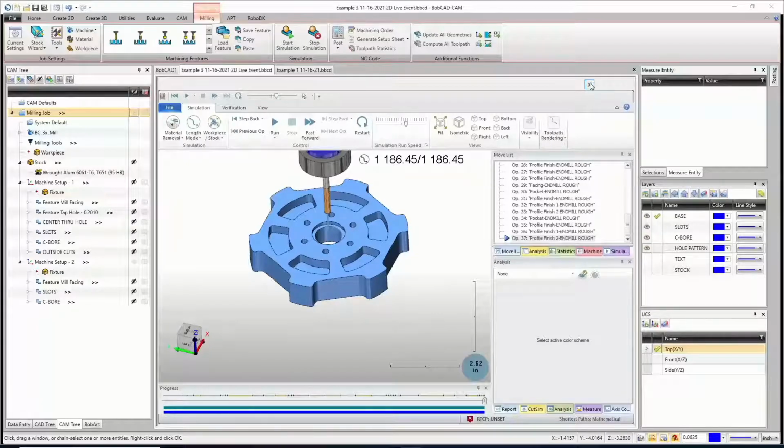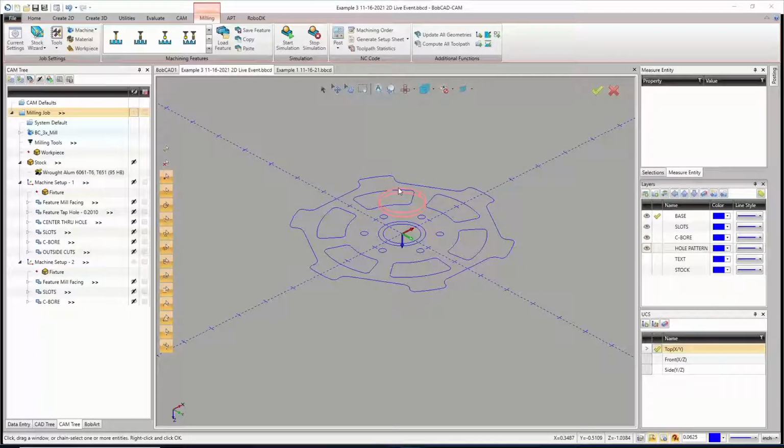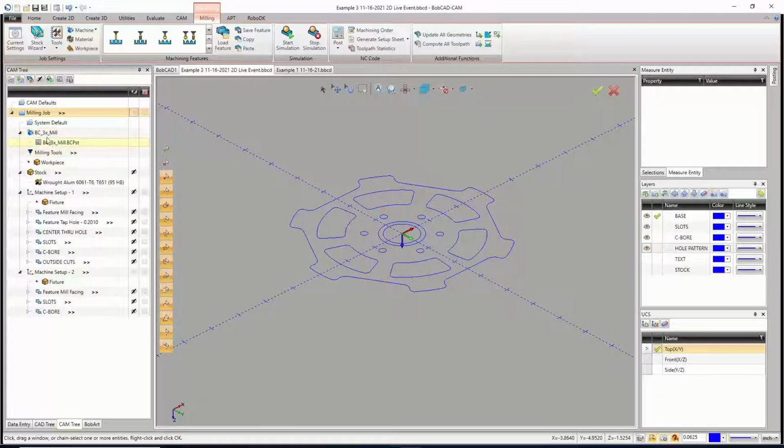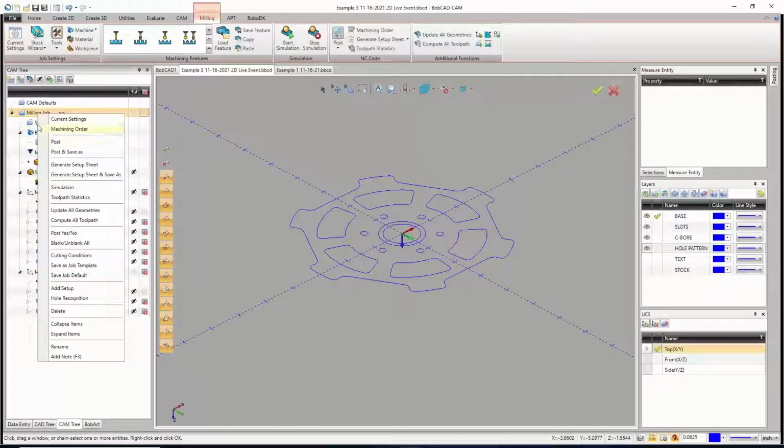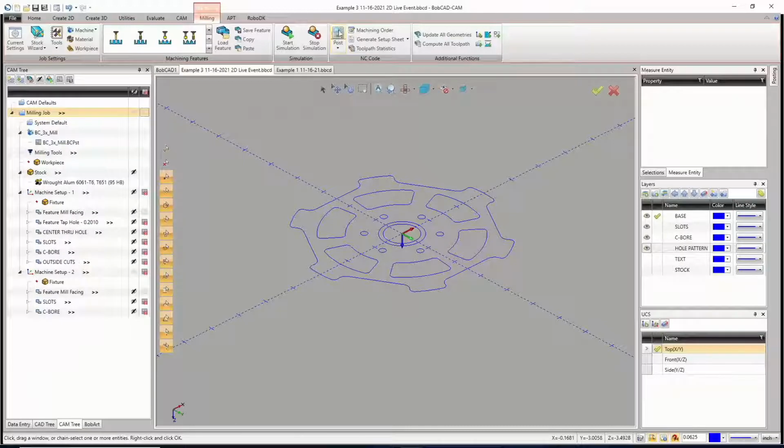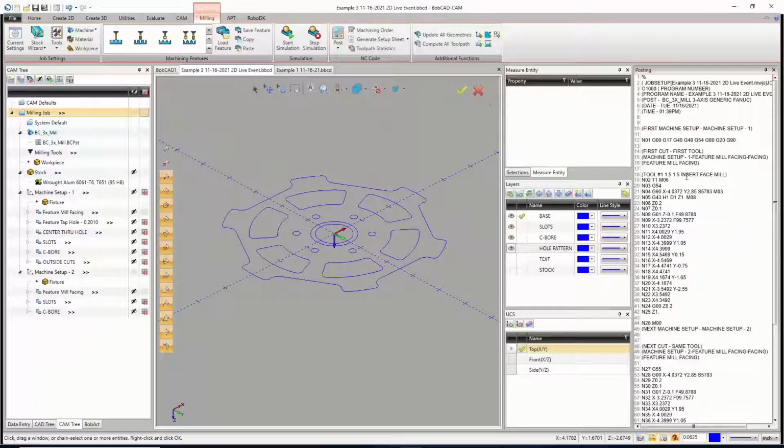So let me go ahead and close out of this now. So how would you go and post this out? All right. And this is totally up to you how you do it, and it depends on your post as well. So the first thing you want to do is make sure you have the right post processor. I'm going to go ahead and just do a post yes, no on the entire jobs for now, just to show how it works with just the facing toolpaths, just because they're short and quick and we can look at them. So from here, I'm just going to post my code by right-clicking on milling job, or you can go up here and hit post. Doesn't matter how you get there, just get there.